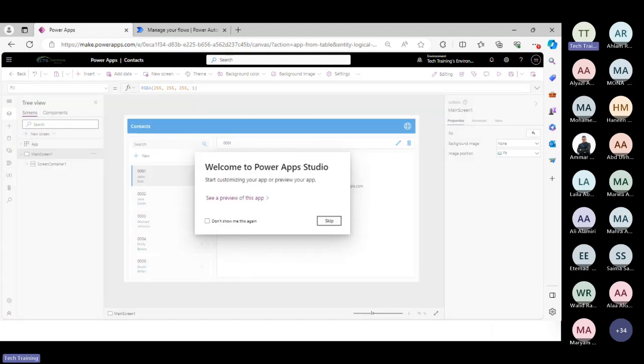Maybe the level of license that you have doesn't have such a feature, but now I'm just showing you the features or the experience that you might have whenever you're using Power Apps. But regarding each user, it might depend on the availability or the license that they are using. Okay.